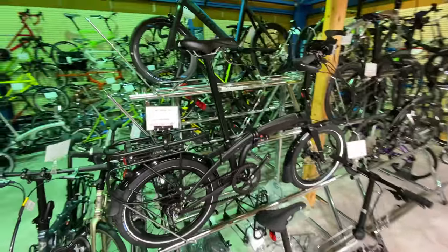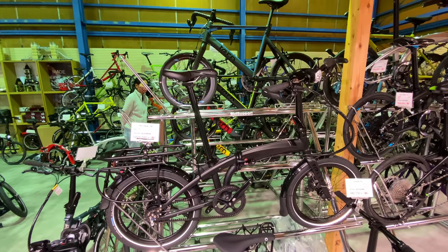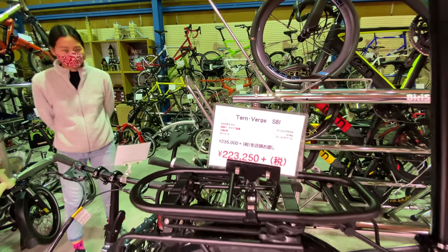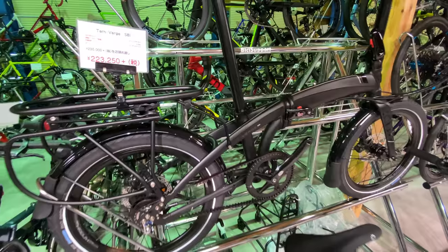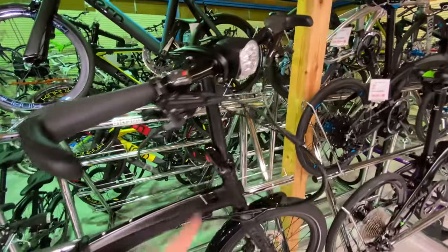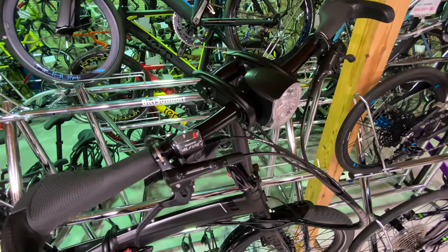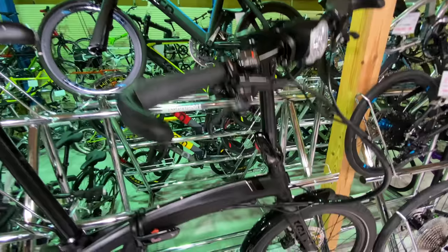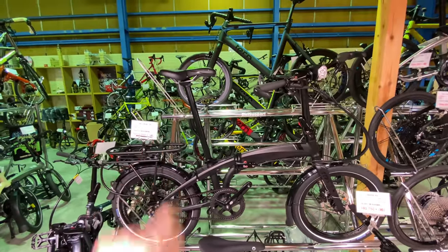This is the one that really caught my eye — this is kind of my dream folding bike right now. One of the reasons we want to get a folding bike is so we can do more touring and adventure-style rides, and this bike just has it all. This is the Tern Verge S81 and you're paying a pretty premium price — about $2,200. What you get on this bike is awesome: a belt drive system, a built-in rack, it folds up and down, a dynamo hub light, a fully adjustable stem, bar ends for long tour rides, built-in fenders, and disc brakes. The ultimate adventure and travel bike — I really want one of these.